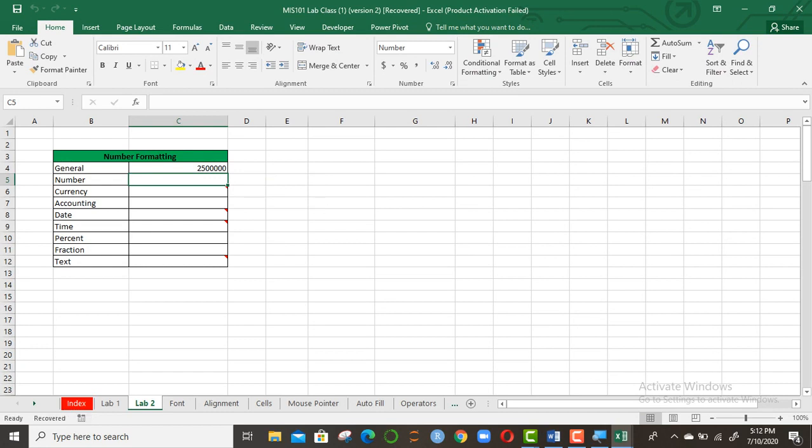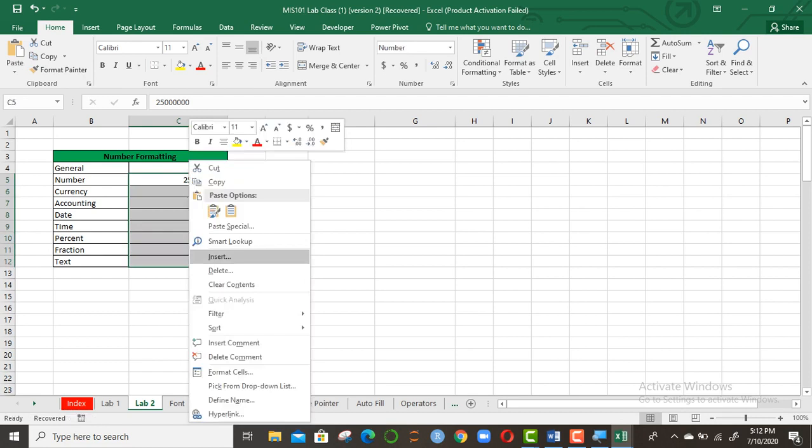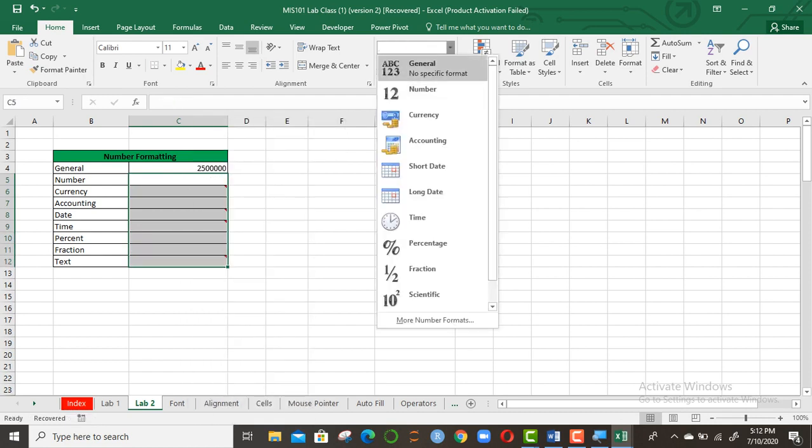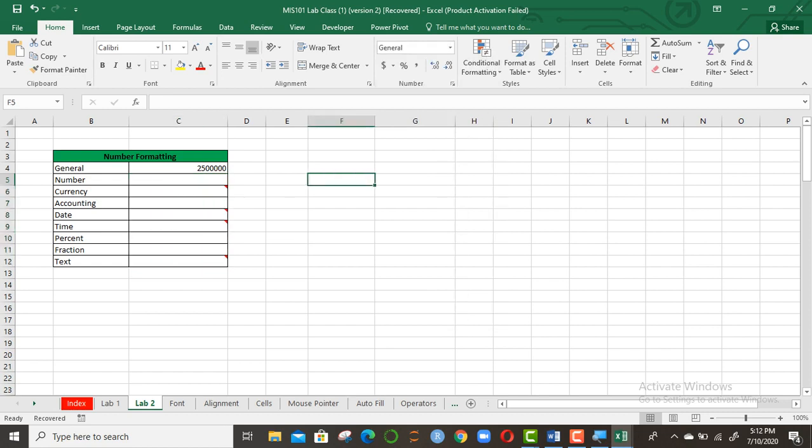If you want to write a number, then you have to format it. As I wrote all this earlier, I should make all these things general.